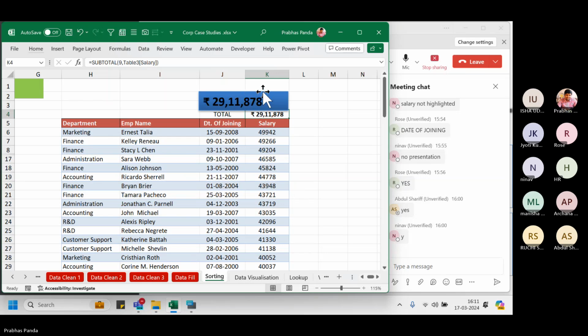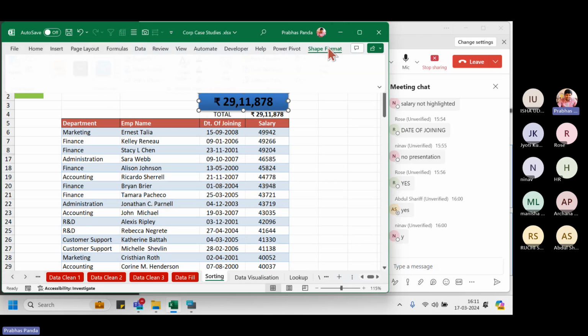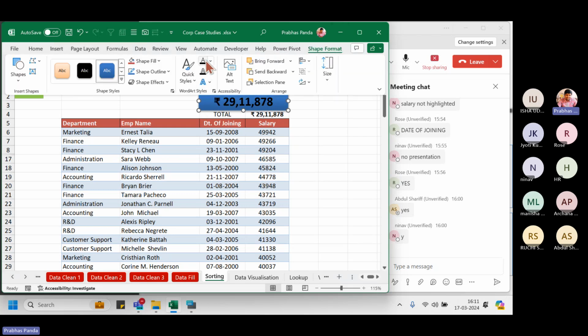Right? Now, for the text in that shape, select the shape and press Control E to make the text align to the center. And since we are using a high definition colorful background, the font color should be high contrast to the background. To do that, go to Format again, where there is an option called Text Fill.